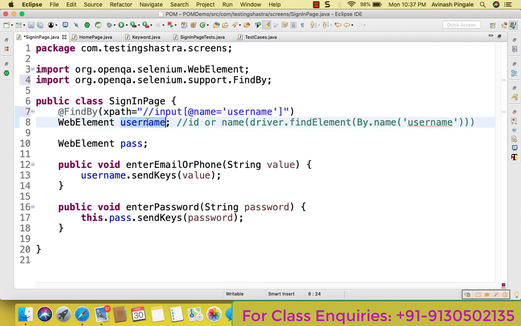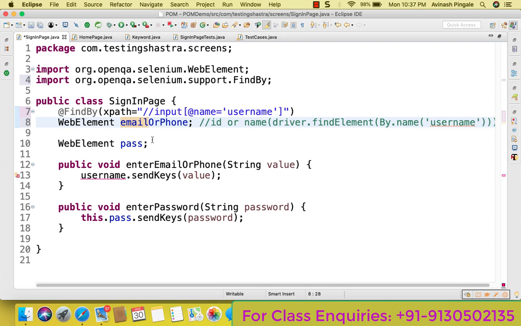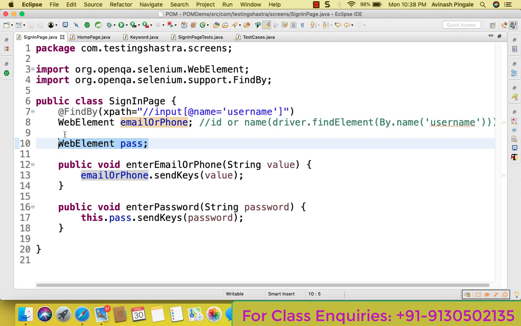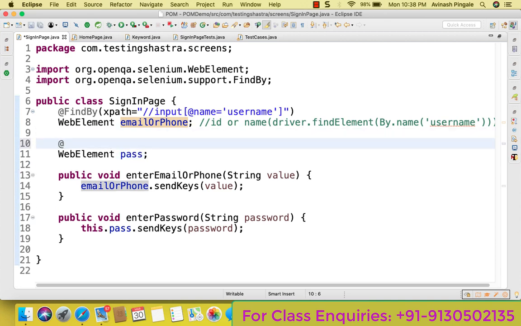That's it. Now I can change the value of this variable as per my choice. So I'll write down email or phone. Okay, let's copy it and paste it here. That's it. Now there is no check on this reference variable name. Why? Because we have specified the alternate locator strategy. But what about this? If you want to keep it like this, we can keep it, or for this also we can use the @FindBy. Okay, @FindBy. And @FindBy actually can be written in two different ways.